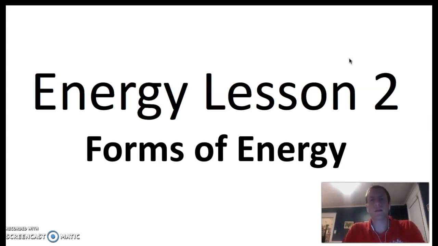So in this lesson we're going to actually dig into the forms of those energies. It's kind of like a folder within a folder. You have two big folders for energy: stored and moving. But inside of those two different folders, there are lots of different types of energy, but we're going to call them forms of energy today. Sometimes on the internet you're going to see they flip-flop it. They say there are two forms of energy, kinetic and potential. Really, that word doesn't make a difference, and I've seen it either way all over the place. So for now, we're going to talk about the kinetic forms of energy and the potential forms of energy. Very fascinating stuff, and you're going to recognize them all over the place.